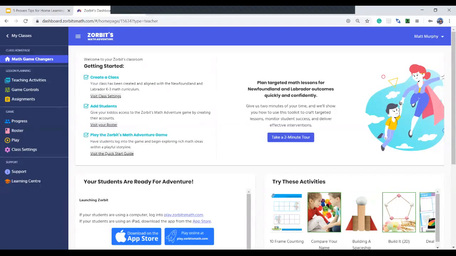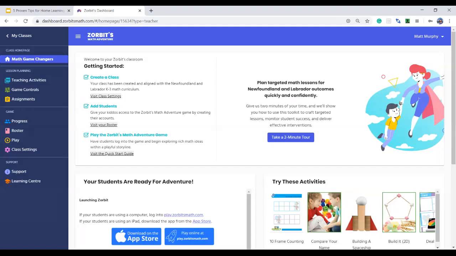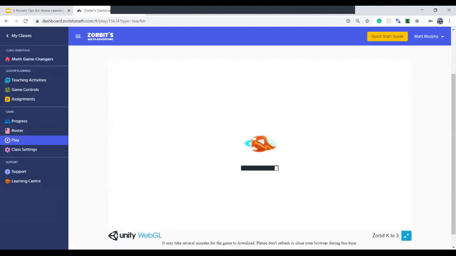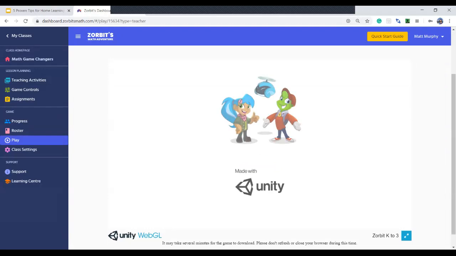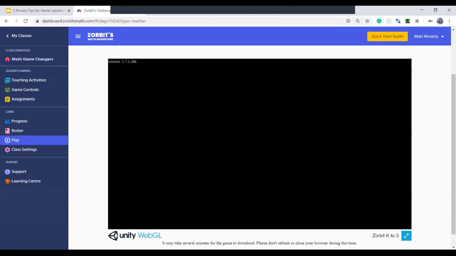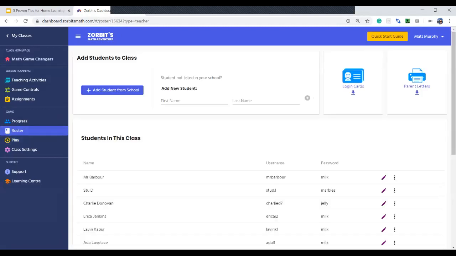I think, Matt, you already answered this, I think possibly. Is there any way to see what the game students are playing looks like? Maybe you didn't. Right, so that's where I would suggest going into this play area where you can access the game. It's fully unlocked, so you can see what the activities are. So if a student gets stuck on an activity, you know what activity they're talking about, how to support them. But also, if you wanted to access the game through the student's eyes and see any assignments that you've assigned or any of the game controls and how that impacts the game, create yourself as a student and log in to the game using that login.